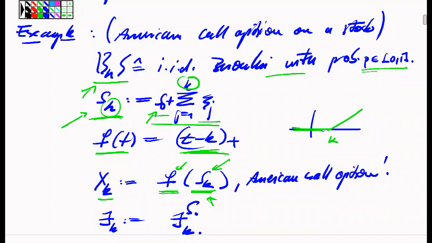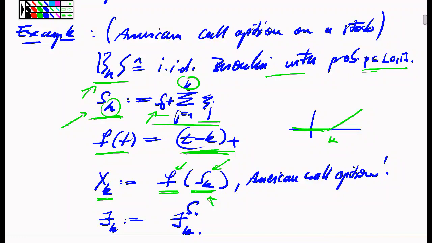And now we do not want to deal with the BMW stock directly. We want to consider the case of a derived bet on the BMW price, which is formulated in terms of a certain payoff function, which is this tilted or shifted identity function, which is applied to the stock in order to generate an actual payoff. And this function X_k is then the actual derivative or the derived payoff.